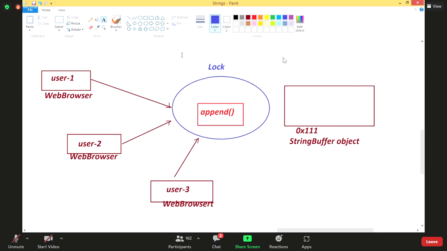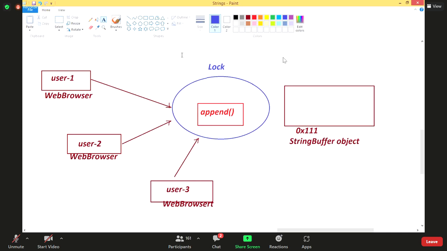Other users have to wait. That's called synchronized, one after the other. Synchronized methods will be under locks, and the methods can be used by one user at a time.